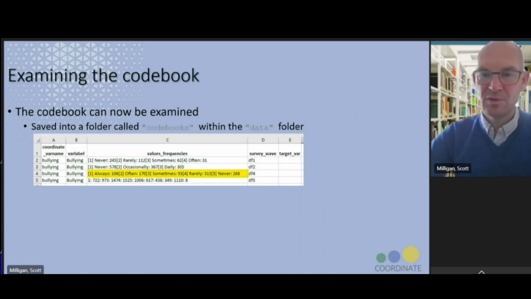Something else that we should note here that we've already discussed above is with respect to the fourth data frame. The question was about the frequency that bullying has negatively impacted the children's lives, where low values were associated with more bullying in comparison to the other variables where low values are associated with less bullying. And so this is something to keep in mind that we would want to recode fairly soon before we do any real harmonization work.